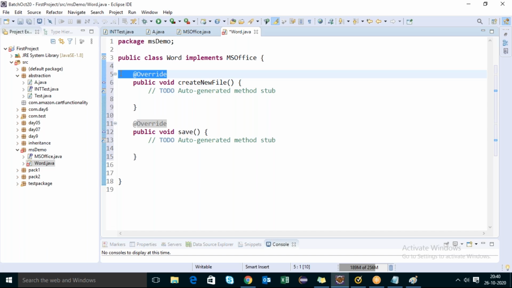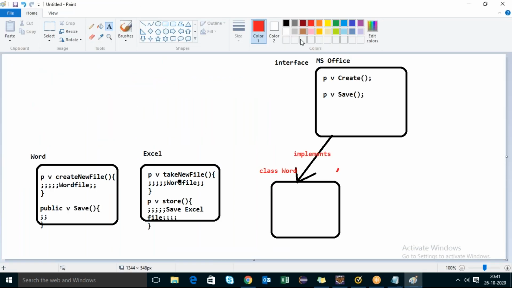Method overriding. There we have seen an example of method overriding between two classes. When do we have to go for overriding, team? If we are not satisfied with the parent's method, we have to implement a new method in the child.